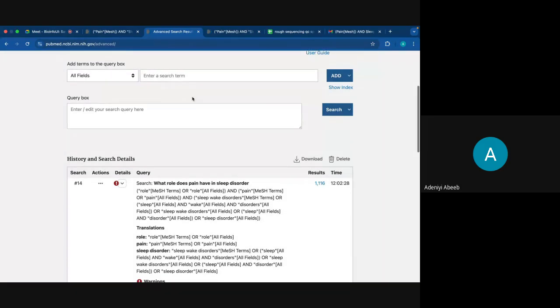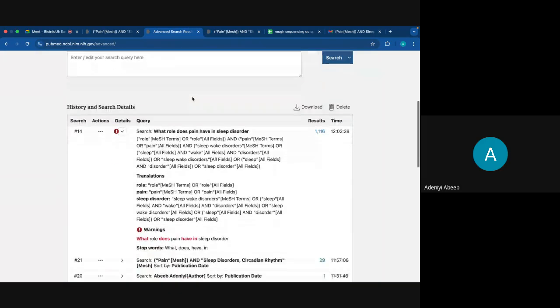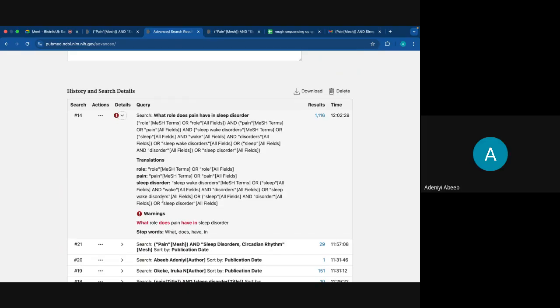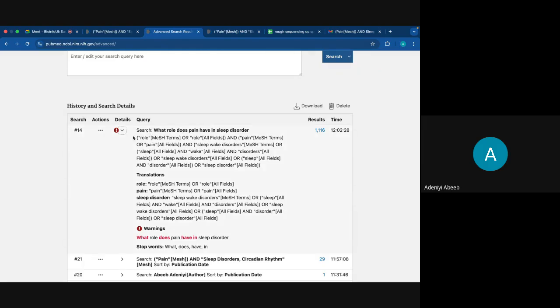There are sometimes when this might work. Whenever you do this kind of search, you should always read the interpretation, how the search engine actually interpreted it. This was what you entered, and this was what the search engine interpreted. So it encoded all of these things as this, and this was what was used to search.